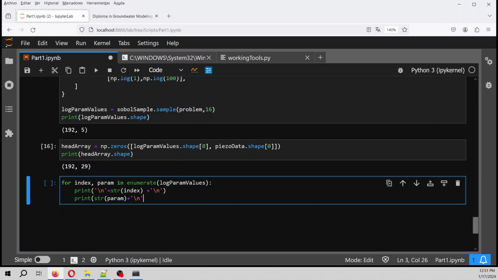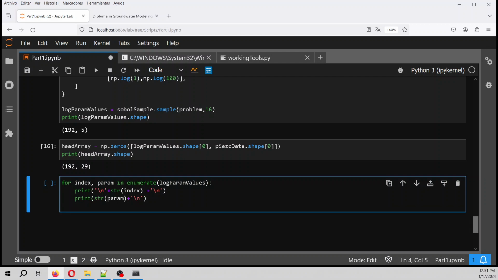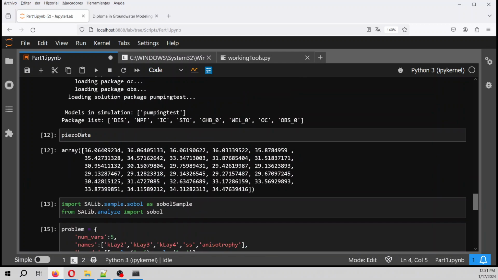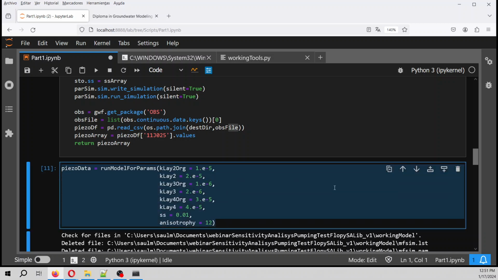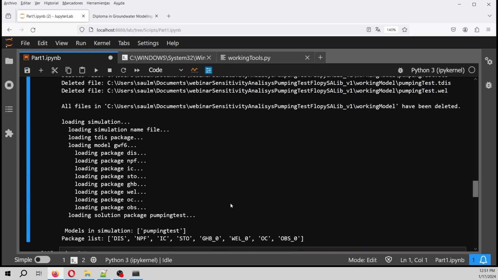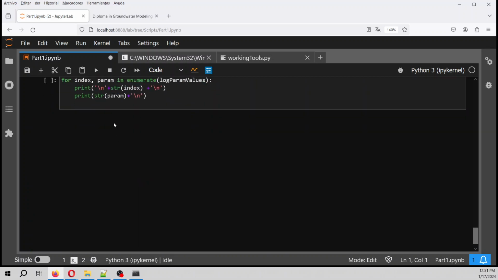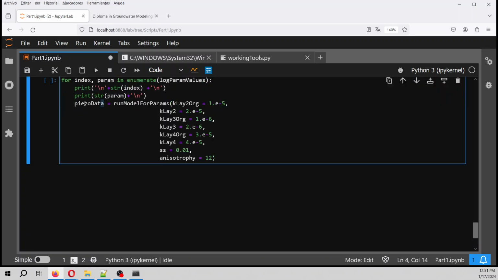Then we apply the params, and then we run our function, this one. But this function, instead of piezo data, will be stored in the head array.